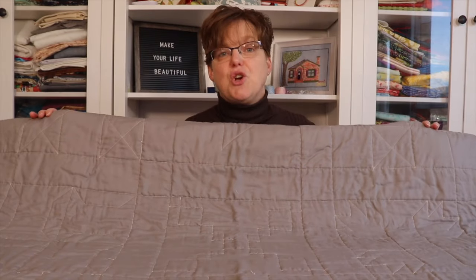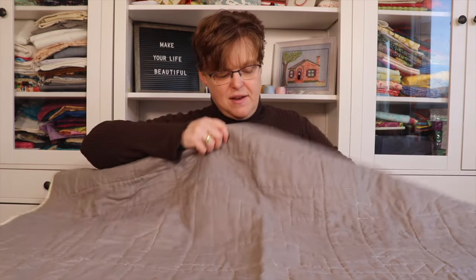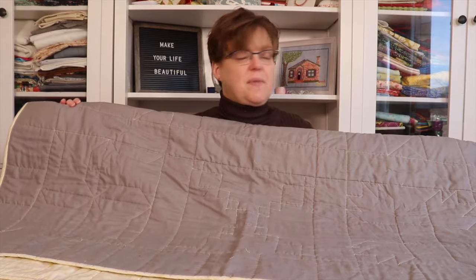On the back of this quilt you can see my quilting. I did something I don't usually do — stitch in the ditch quilting. I don't do it a lot and I don't really recommend it to beginners, because it seems like it should be easy but it's not. I used it here because I wanted to emphasize the embroidery and the piecing, and I didn't want the quilting to overpower that. It did turn out okay, though it reminded me why I don't do stitch in the ditch often — a lot of times it ends up stitching close to the ditch rather than in it.